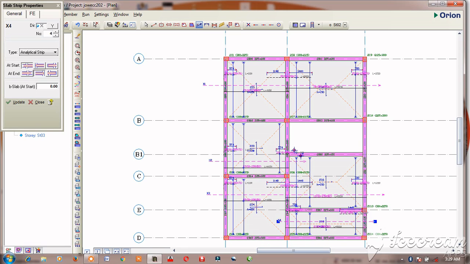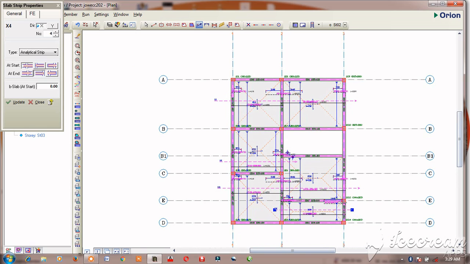Now I will do the y-axis. For this y-axis, it is discontinuous here and discontinuous here. I will run this table together. Just come here, discontinuous here, then discontinuous at the end. Just click here and hold your control key, then leave it. So I have designed for this y-axis as well.